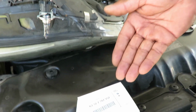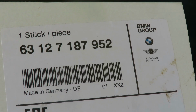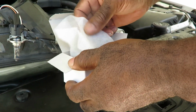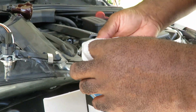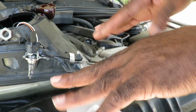All right, guys. Here's our new bulb right from the dealership. There's the part number in case you want to know. All right, let's open this up. They give you a nice little pouch to go with it. You can keep the pouch if you want. You don't have to send it back. And there's our brand new bulb. All right, let's just put this back in there because we don't need that showing right now.